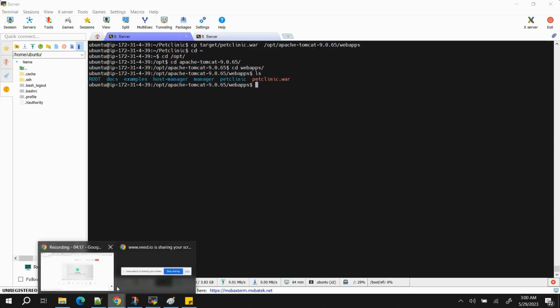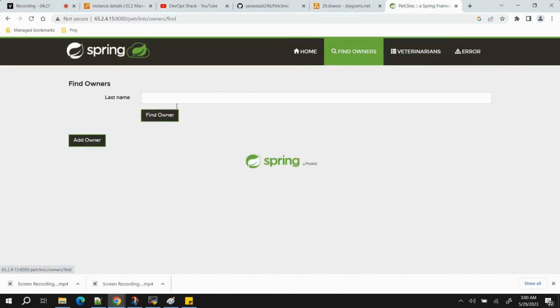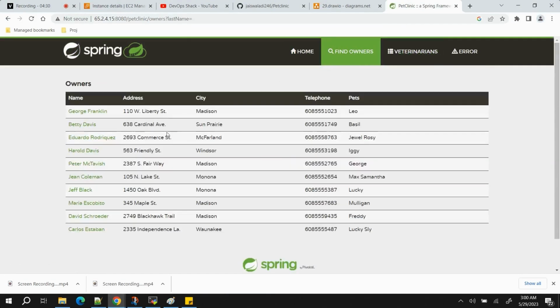And if I again go back to the browser here, see, this was previously deployed, but I actually removed the file, and now we have just copied it using the Ubuntu user, right? And now we can again see the application is running fine. So now you understand how we can deploy an application using Tomcat as the root user as well as another user, by changing the permissions of the file. We basically changed the ownership here, but even if you change the permission for other users, that will also work. I hope you understood the point, right? How we can deploy.